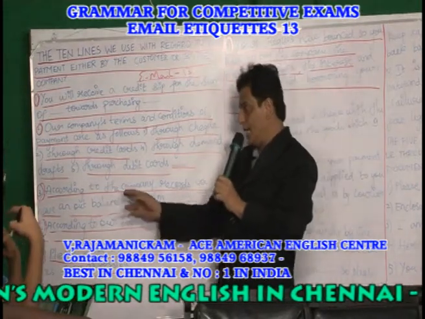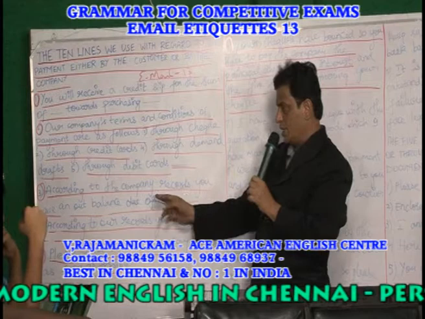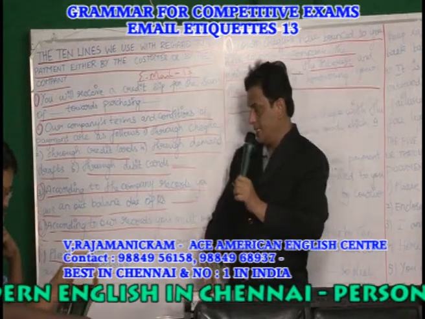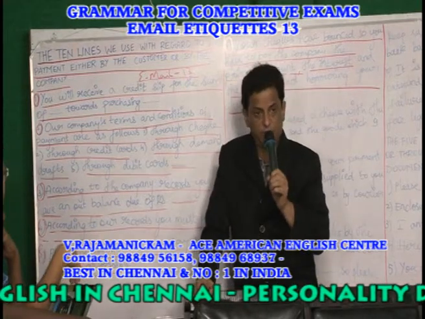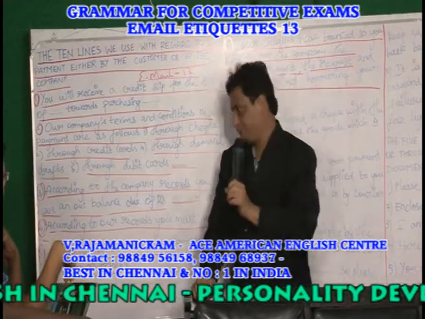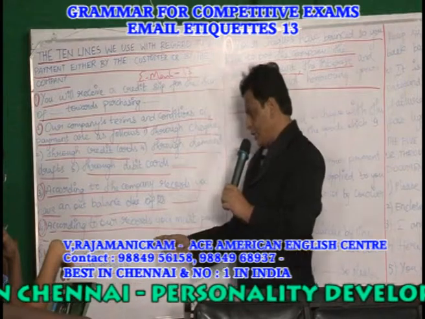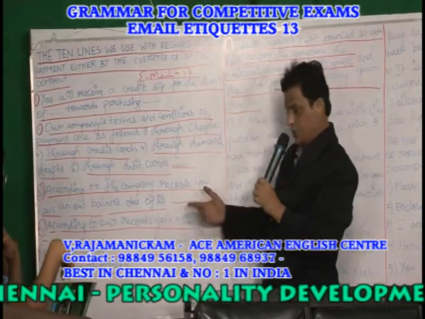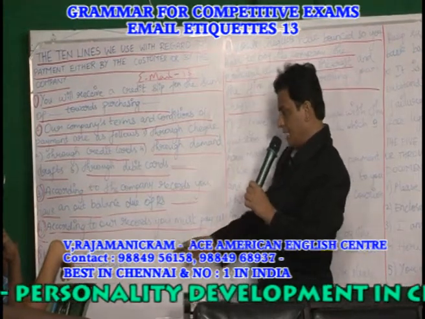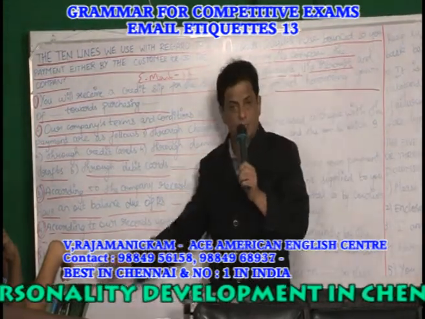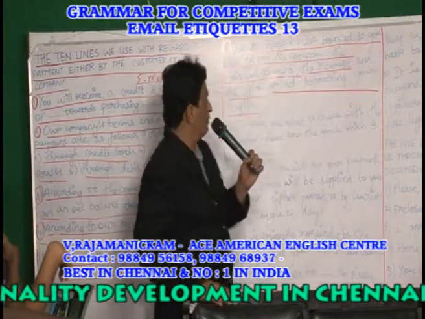Then coming here third, according to the company records, you have an outstanding balance due of rupees. Outstanding balance, what do you mean by that? The balance which you have to pay to the company. Coming here fourth, according to our records, you must pay us so and so 10,000 or 20,000. Please send us our due payment as soon as possible. So these are the various lines which you use for paying.